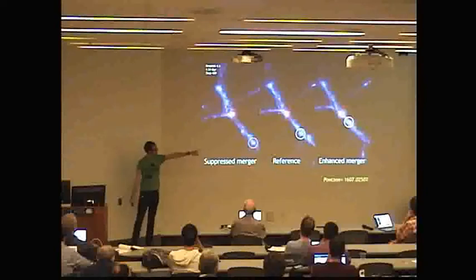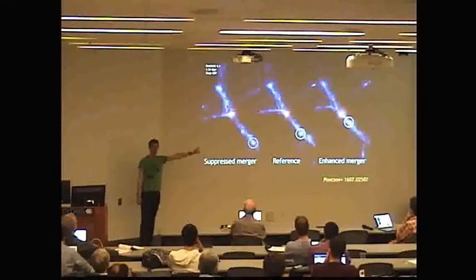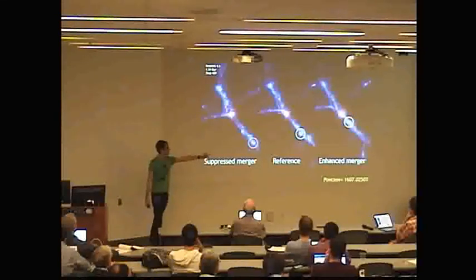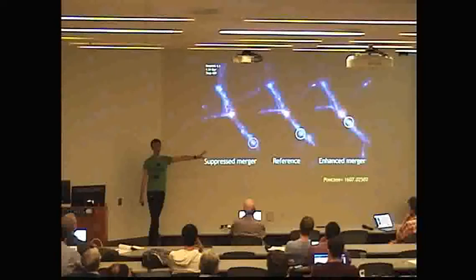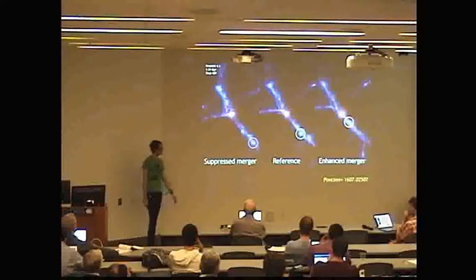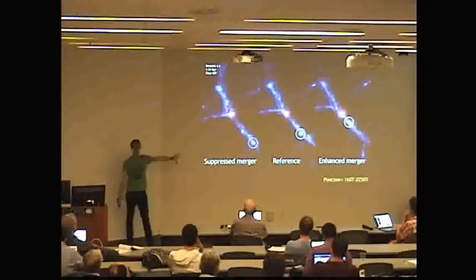So take a look over on the right there. I've paused it now at about redshift 4. And there's about to be a major merger over on the right. That's going to be about a 2 to 3 merger. So we've genetically engineered that to be as close to a 1-to-1 merger as we could make it. Whereas in the original reference run, it was more like a 1-to-5 merger. So a more moderate merger was taking place. And in the suppressed merger, it's going to be a 1-to-10 merger.